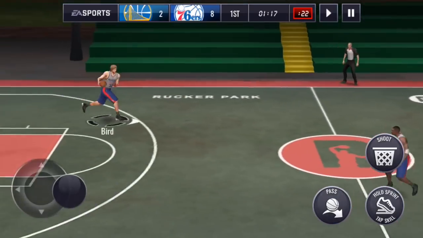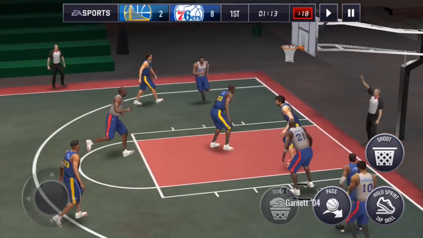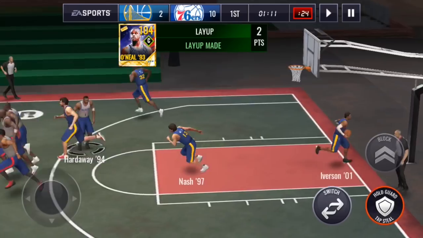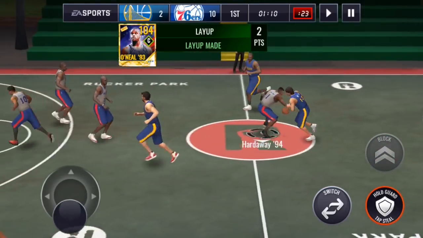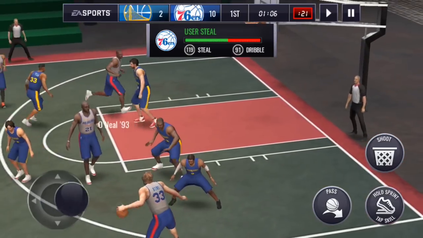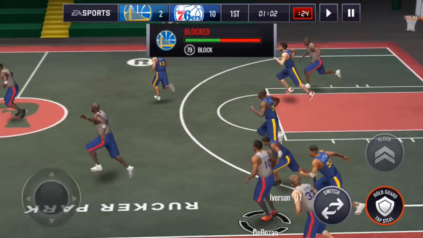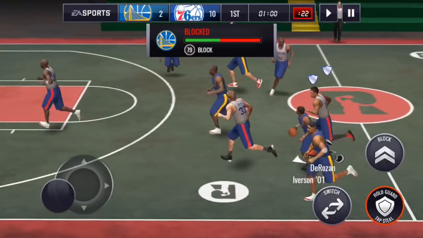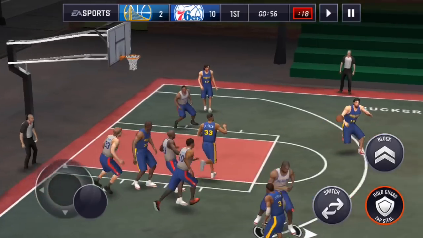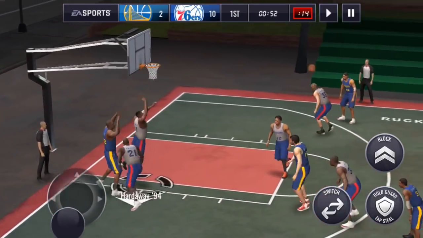Okay, let's find Bird. Let's test his range. Let's see if we can hit this. Ooh, a little bit early on the release. Oh, another crazy putback. My Shaq putting in work. That was awesome. As we get that steal, let's see if we can get a mid-range. Can we get open? That's open enough for Larry. Nope, it is not open enough. I thought I had that for sure. The AI comes flying in out of nowhere to get that block. That's all right. We'll just have to make sure we've got even more space.